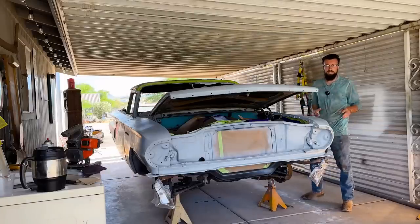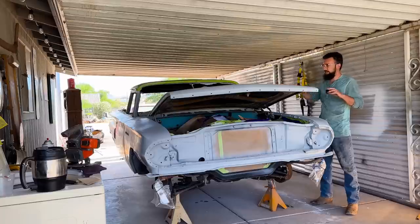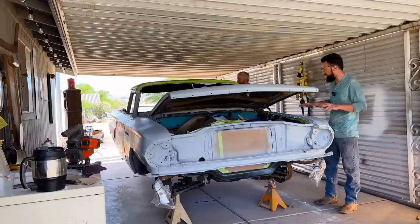All right, so today is paint day for the 1960 El Camino. The roof is already painted white, and then the body is going to be painted the factory Tasco turquoise color with a white roof. The white roof really sets it off with that Tasco turquoise on it.